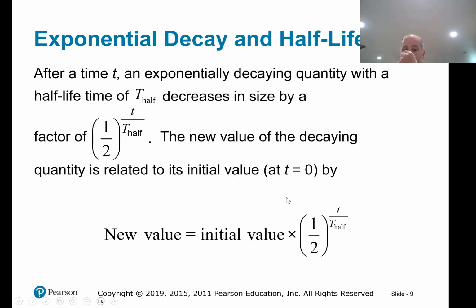Okay, now let's talk about half-life. Now the only difference when we're talking about half-life and using halving time is the factor. The base that we're using is a half instead of 2. So for doubling, we use 2. For halving time or half-life, we use a half. So that's the only difference in the formula other than the half-life or the halving time. Everything else is the same except for the base. And instead of T sub D, we use T sub H.